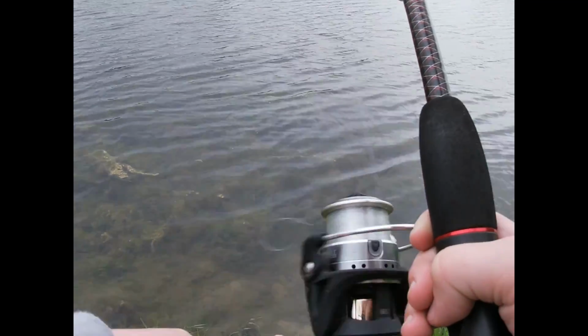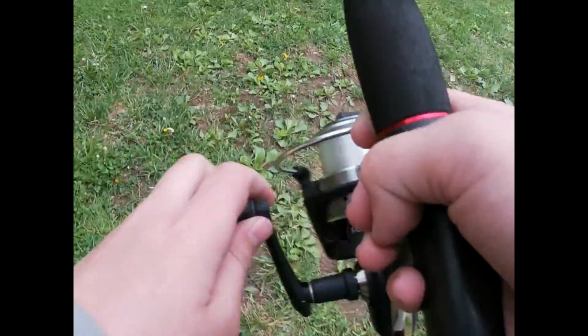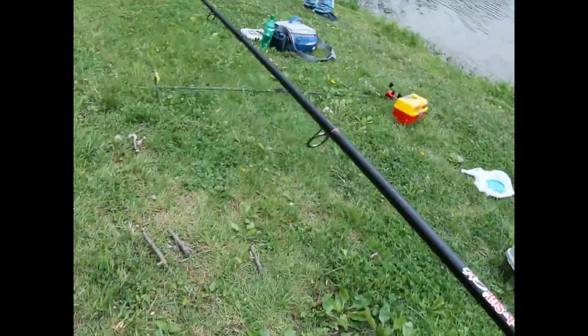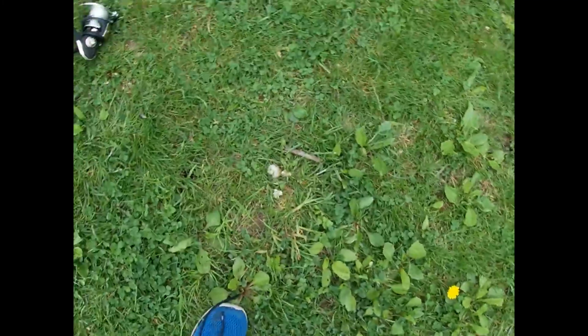I'm tied up. I tied my rod up. That thing's tied up. Daddy, clean the worm off. I'm gonna try and throw my dad's bait caster.